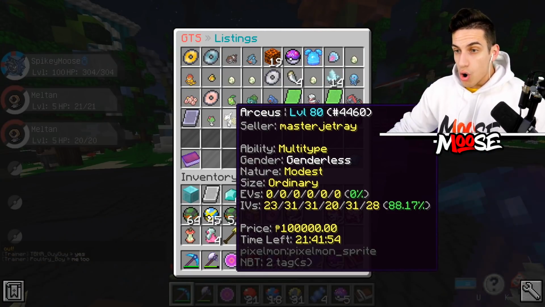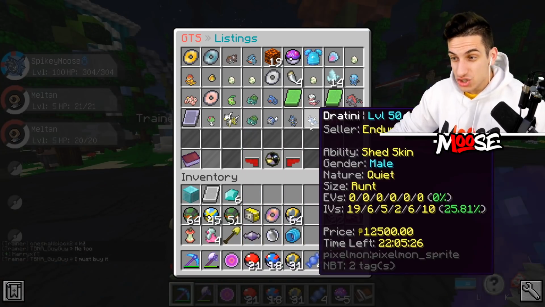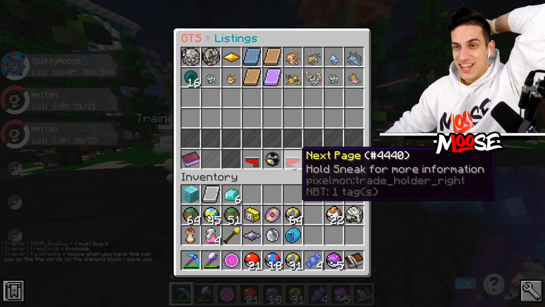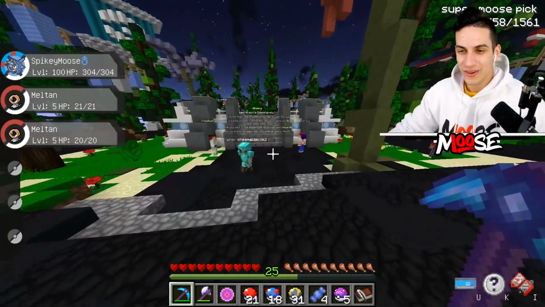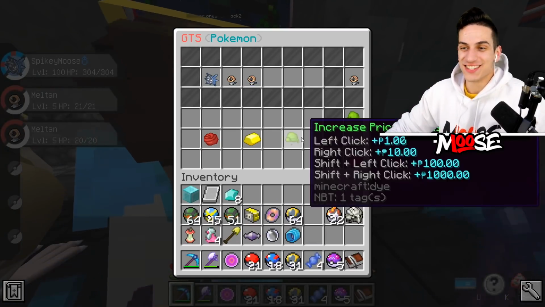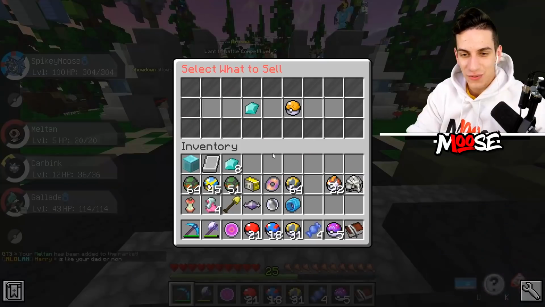Oh, is it an Arceus for $100,000? Yo, $100,000 for an Arceus? Oh, man, that's a steal. Dude, no. Should I buy it for 100 grand? We're gonna make Meltan super duper expensive. $258,000, and kaboom, we have sold it once again.